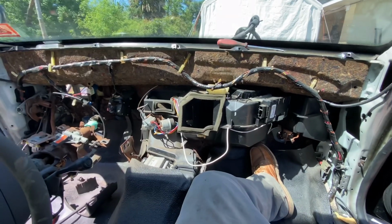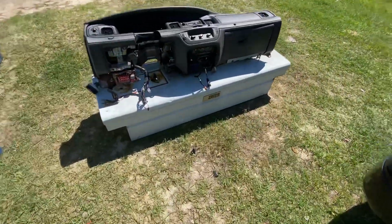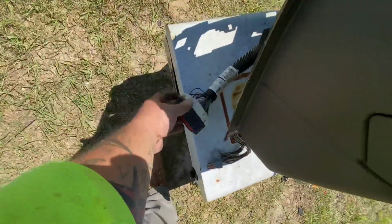All right. Once again, y'all, you see I'm rambling. Since I'm rambling, let's show you the dash. There it is. Like I said, column, all the harnesses, fuse box comes out with it all. Here's the harnesses that go through the firewall.